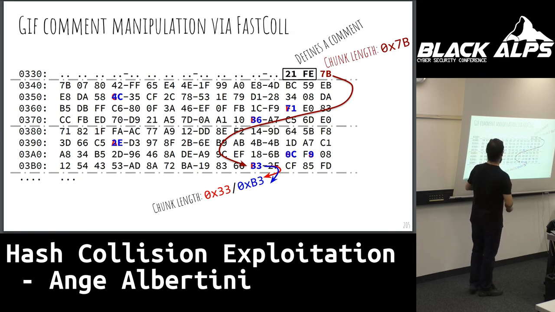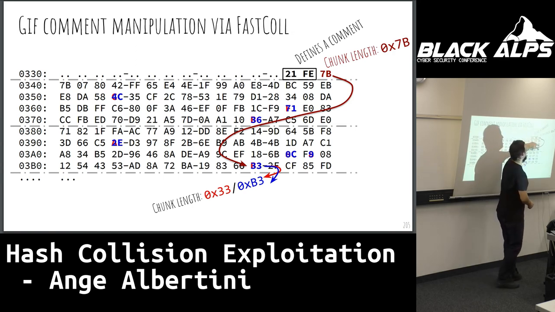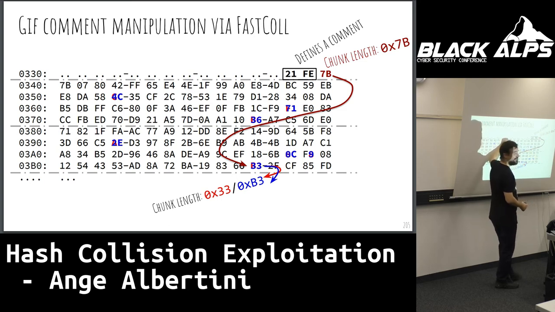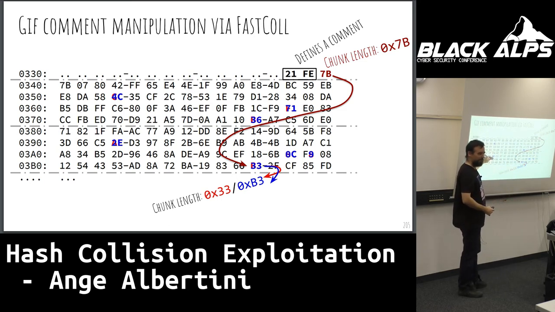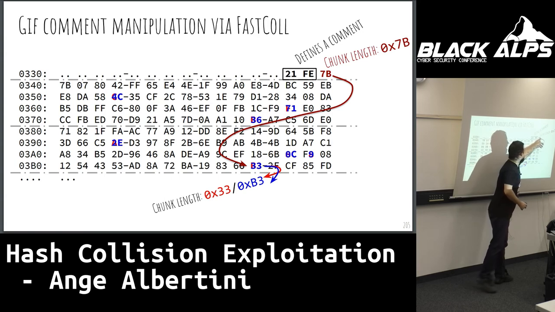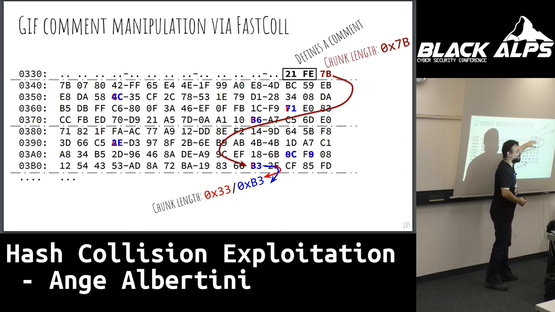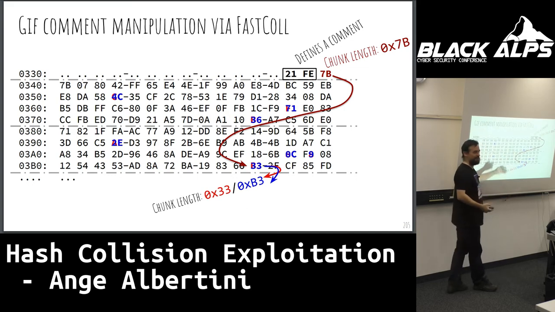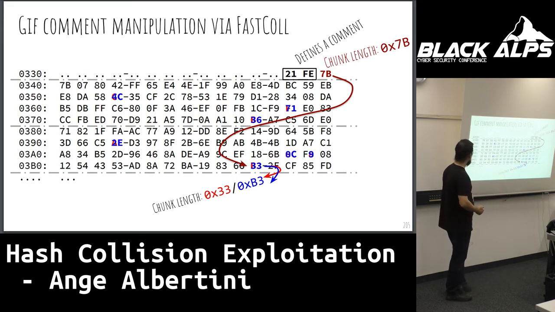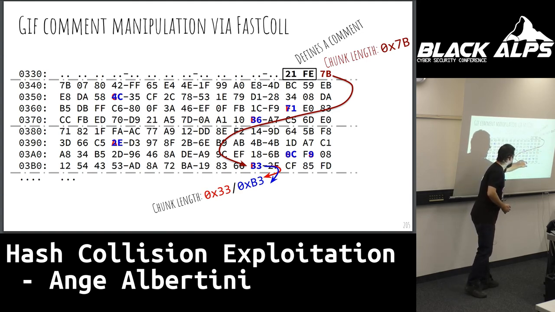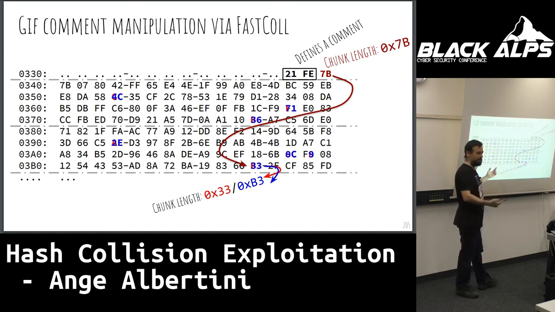So in practice, it gives that. You define a comment right before you fast call. So here it's fast call, right? It's very quick to compute. You jump at the length exactly. You want to jump at the end of fast call, the last difference of fast call, so that you already cover the maximum length. Because again, you cannot jump very far with this sub-blocks technique. And then you jump to different values, and you know the difference is always the same. You don't know the values, but you know the difference will always be the same.